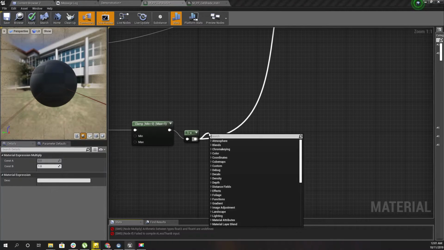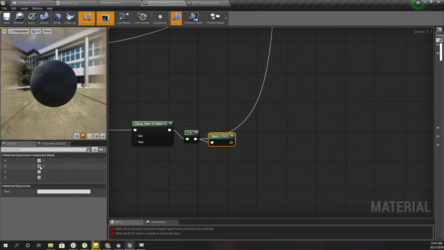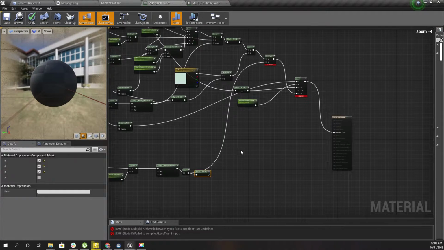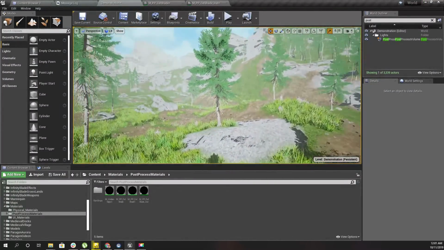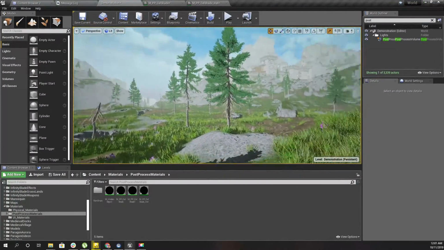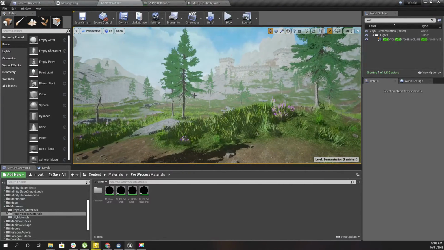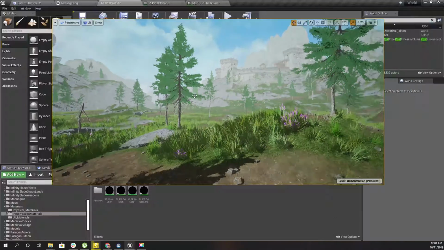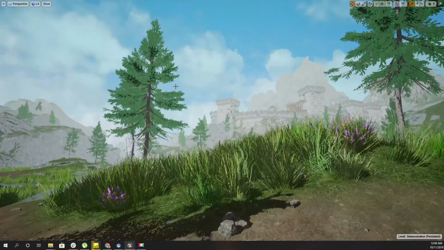Right, I can do a component mask here for RGB and connect. Okay, it's fixed now. Right, so can I see the contour here? No. Right, so I can't see the line rendering yet.